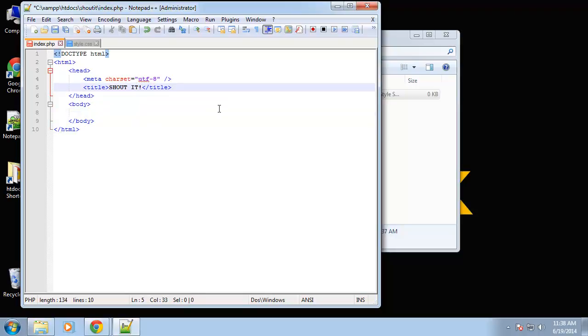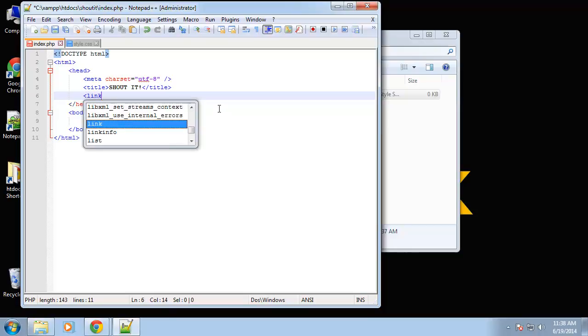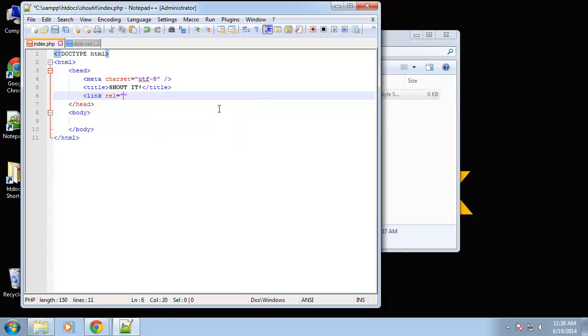Alright, so we want to link our CSS file. And right now I'm using Notepad++. And when we get into later projects, when we create more files and folders, I'm going to install an IDE. Most likely it'll be Eclipse, which is really good for PHP development.